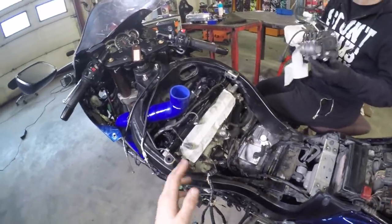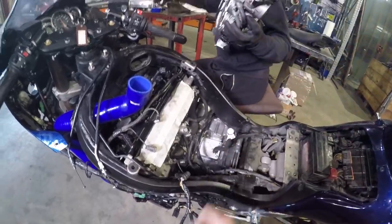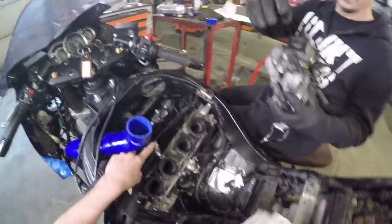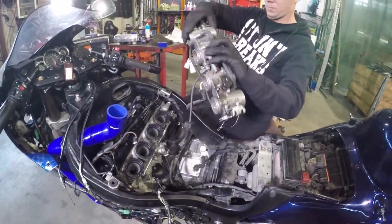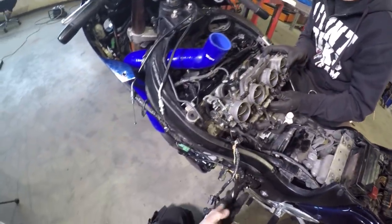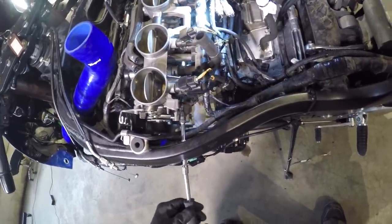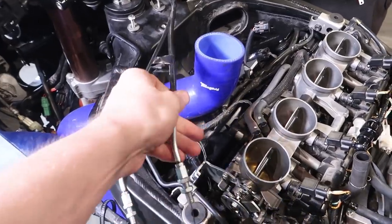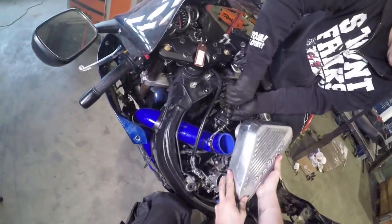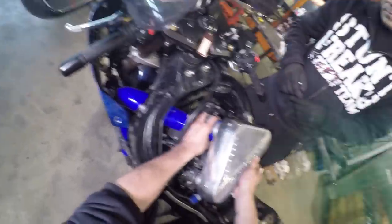Now I think we have done all the wiring, and we got the super awesome air filter on that hose. The next is injection. Like that. And the next thing we need to do is connect these throttle cables. Pressure box. And this comes right here. And this tube goes there.